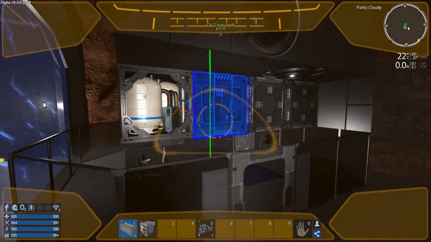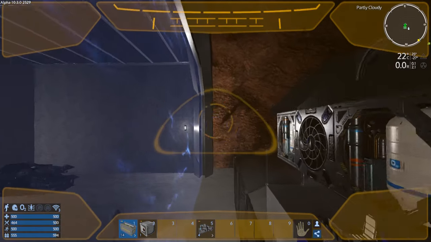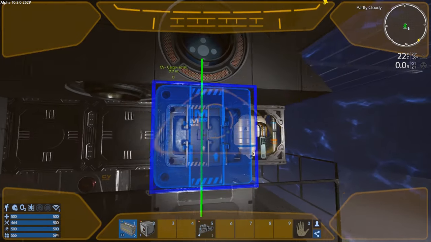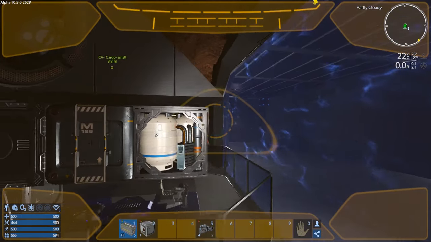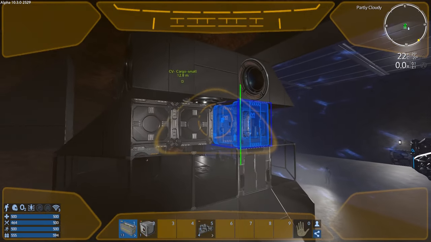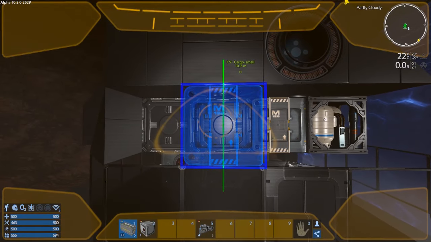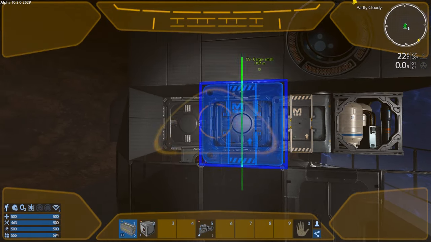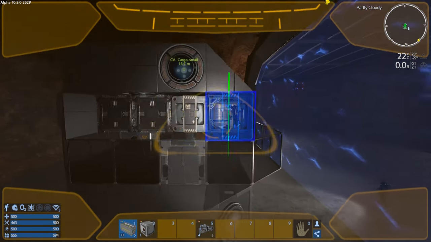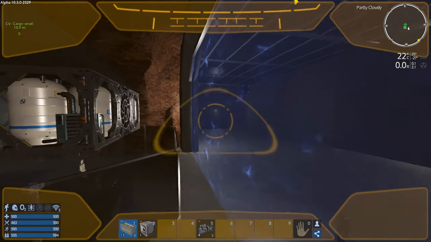So if we do there, and there. Okay, so that gives us tons of cargo now. Tons. But we still need to fill this in. Now, I could put more cargo extensions in.